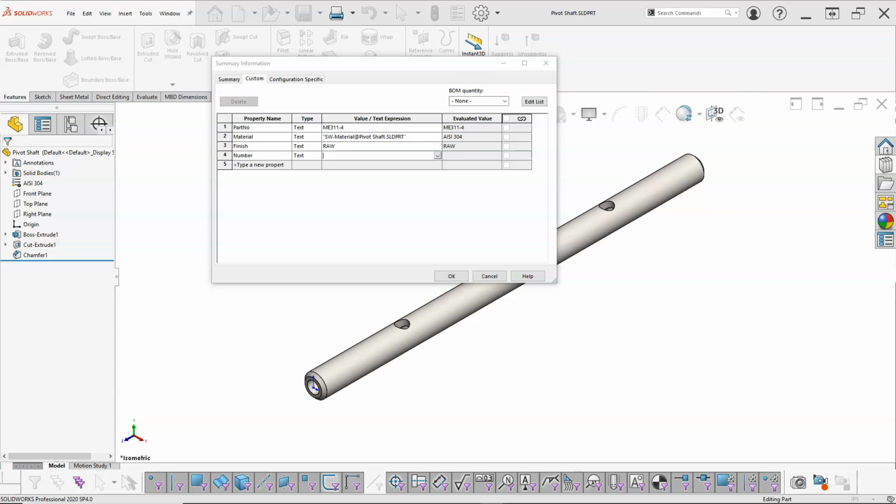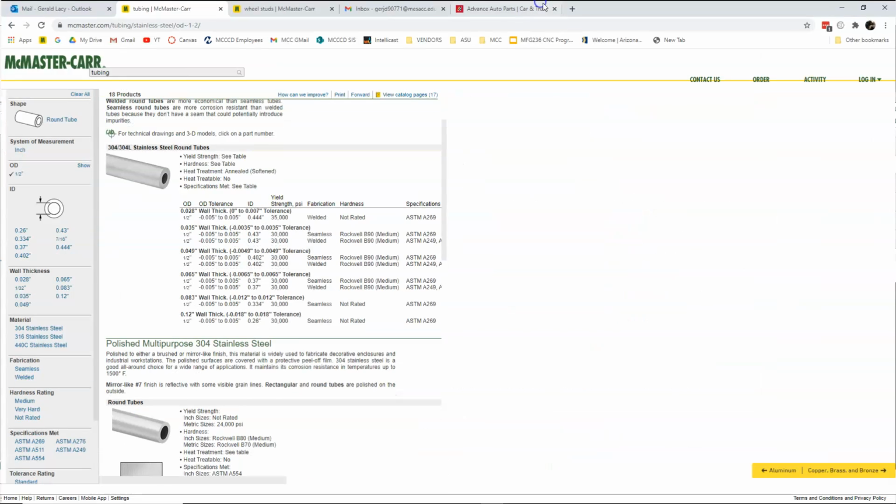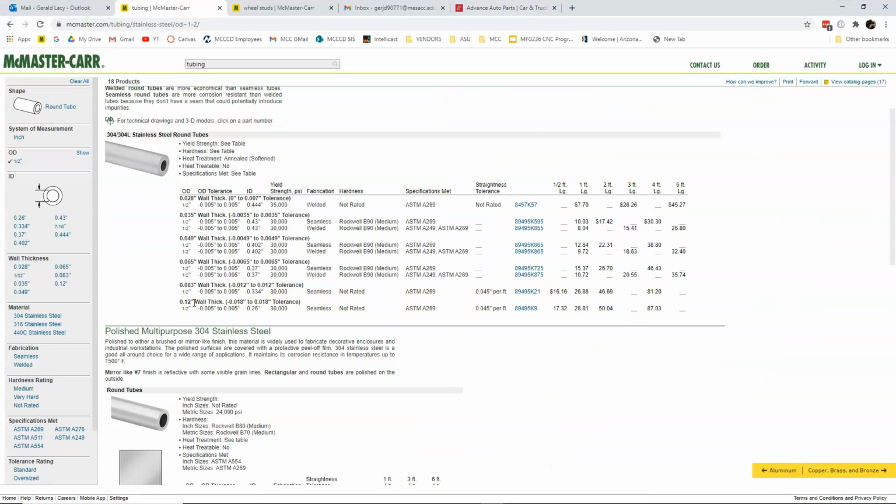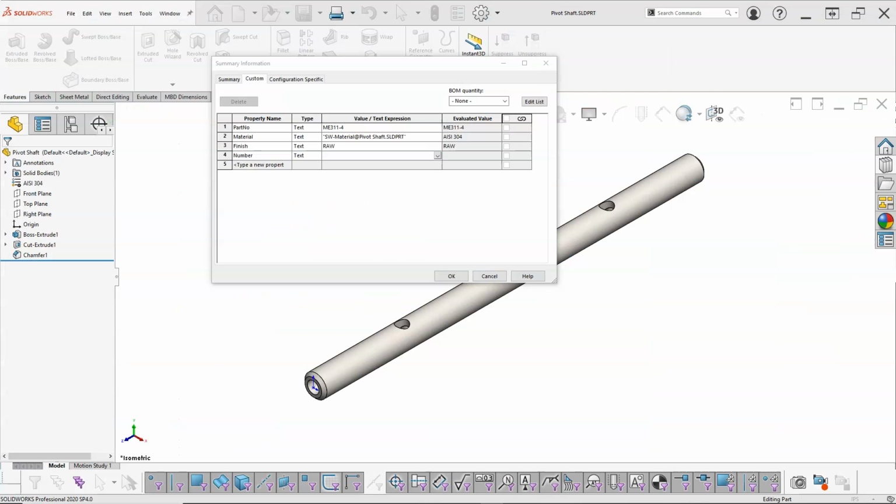So I picked up the tubing, and when we fly this in, we have the 1/8 inch wall thickness. I'm going to grab that part number and identify it as a group. So Control C, and because it's a link, if I put the link into the, let's see, that's going to be McMaster, MCMA, however you want to abbreviate it.